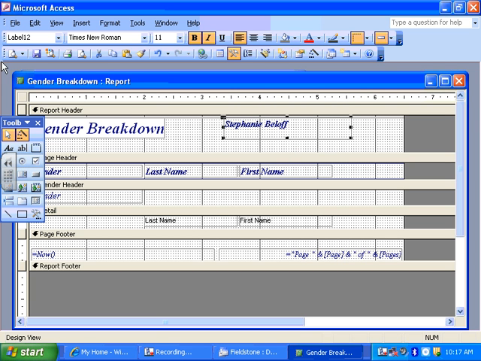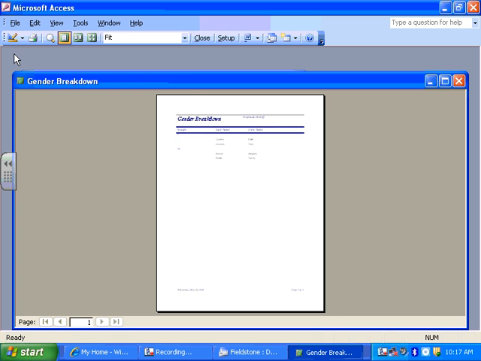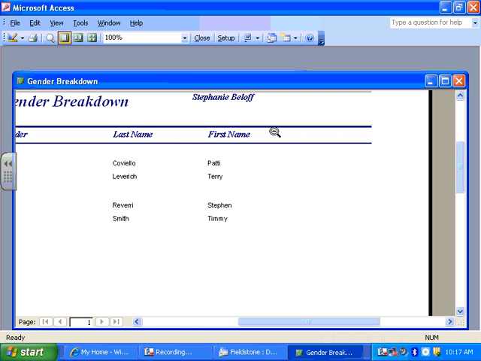Click back on your view button. Is your name on that report? The only way to print is to print with your name. Bill Murray, if you print and your name is not on there, you don't get any points for it. How would you actually, Jonathan, print it? What would you click on? The little print button on the standard toolbar.